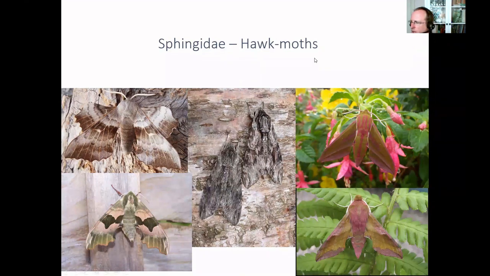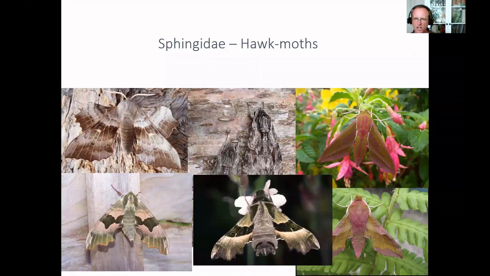Not a difficult group in theory. Although there was a conversation on Twitter, I seem to recall, earlier this year, where Steve Ormrod had posted a picture of a lime hawk, and someone suggested, "Oh, have you definitely ruled out willow herb hawk?" Well, willow herb hawk isn't generally found in Cardiff. Lime hawk is commonly found in Cardiff. Superficially they're similar, I suppose, but if you're reasonably familiar with lime hawk, you're not going to mistake it for a willow herb hawk. So it was a bit of an odd suggestion. In South Wales, lime hawk is pretty common, and willow herb hawk would be a first for Wales. So that would be nice.